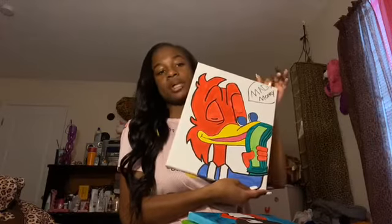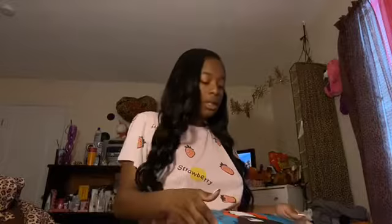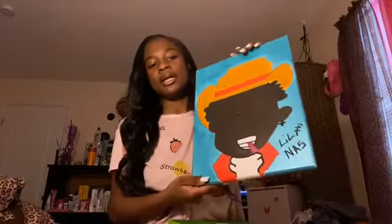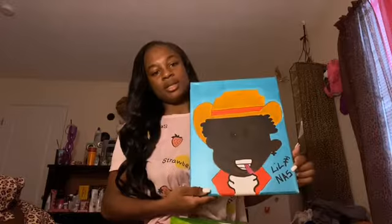Another one is going to be this one. And it says Matte Money. Yep, I painted this one. I really didn't know how to paint. I knew how to sketch, but I didn't know how to paint. So me coming into this, I'm like, yeah. So this is a Lil Nas. When the song was really big, the Lil Nas song, I just painted it. So yeah, like this, and it says Lil Nas.